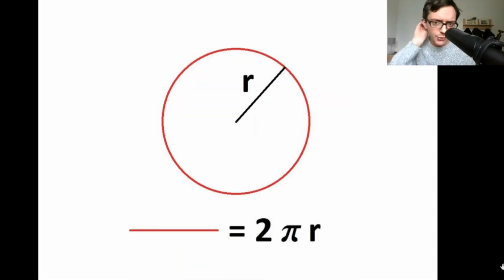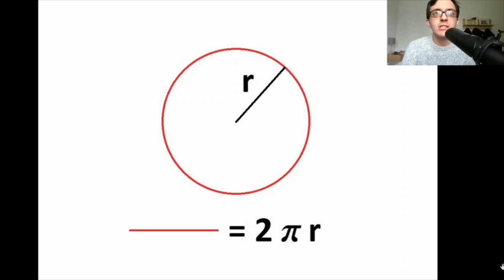Here's a circle, and I've put up this fact that the circumference of a circle is 2 times pi times the radius. And normally at this point, I ask people if they know any other facts about circles. Usually someone in the room will have seen that the area of a circle is pi r squared. And that's something that you just get taught at some point in school. You just get told that the circumference is 2 pi r and the area is pi r squared.